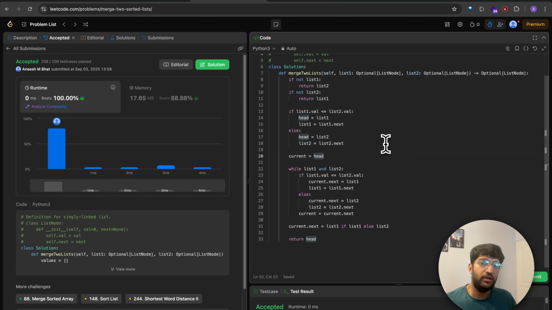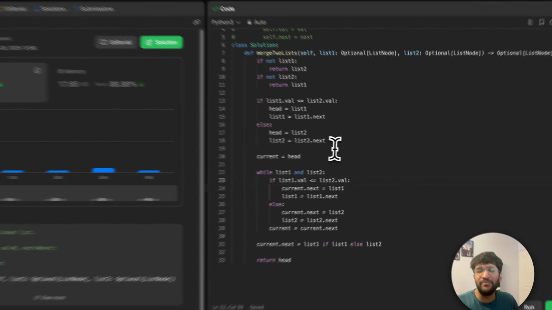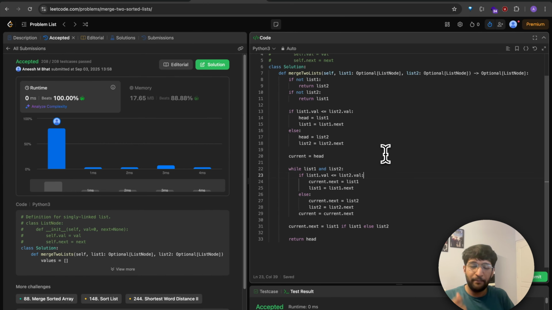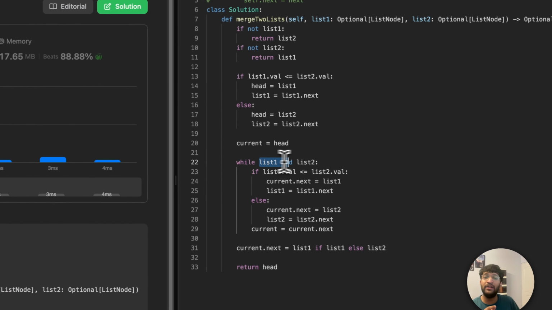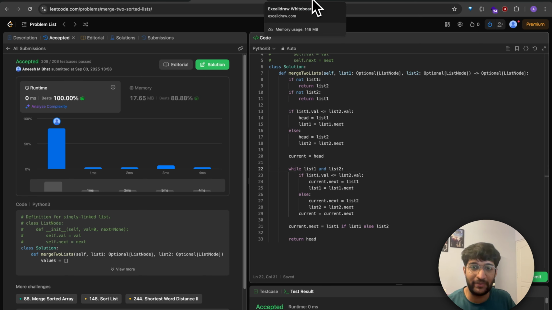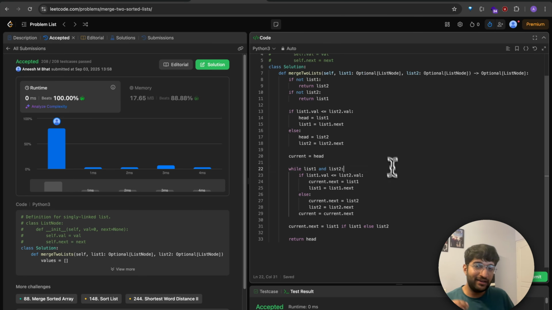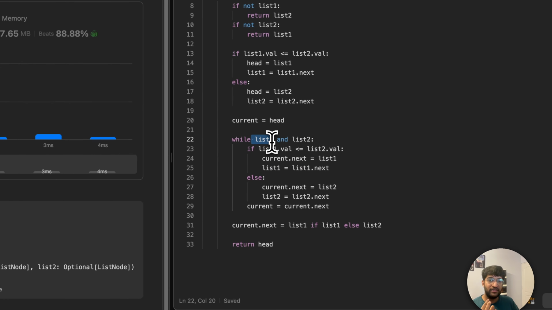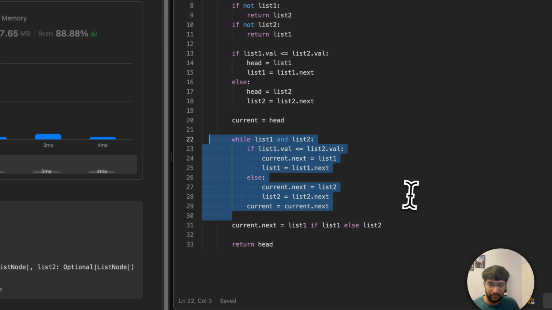Okay. So if you see here, if list1.val is smaller, then we do the same comparison every time. Every step is literally the same thing. Compare the values, which is smaller, add that, and go to the next step. And keep repeating till what? While list1 and list2. What does that mean? That is, list 1 is not empty and list 2 is not empty. As long as both the nodes are not empty, we can compare them. If they're empty, then we are done. We don't have to compare anymore. So the condition is that while list 1 and list 2, which means as long as list 1 is not empty and list 2 is not empty, that's it. And as long as that is the case, keep checking.